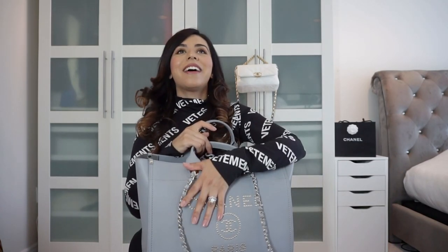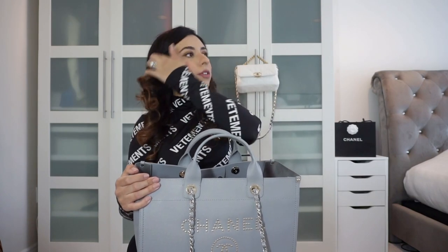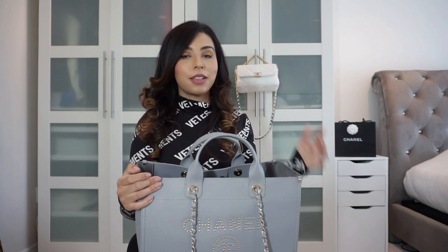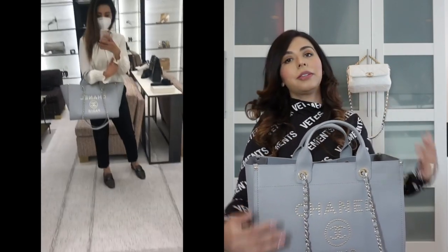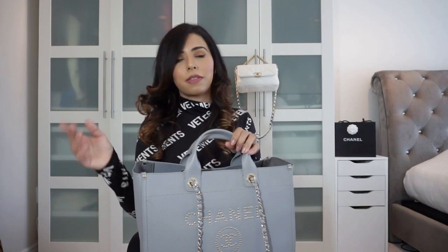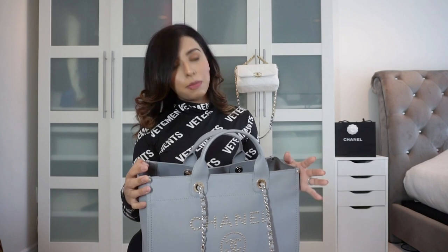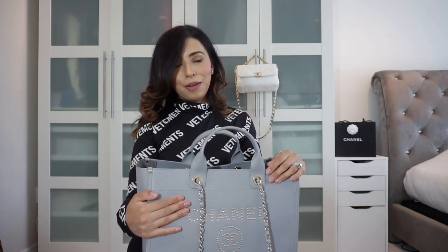As you know, I ended up with two of these bags — the funny story is I saw it last spring after a very long lockdown, tried it on, and really loved the color. I always wanted this bag in black and still do. My husband thought it looked a little harsh with the gold studding, but I think it looks amazing. I sent him a photo, went back to look at it again, and eventually just decided to buy it. And then lo and behold, my husband had already purchased it as a surprise for me, which was very nice.